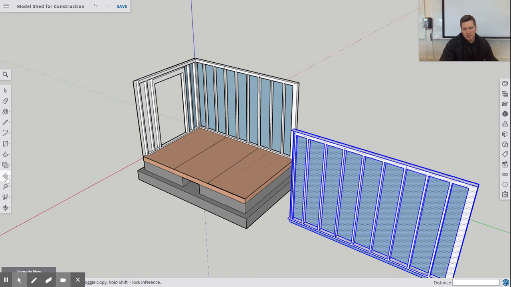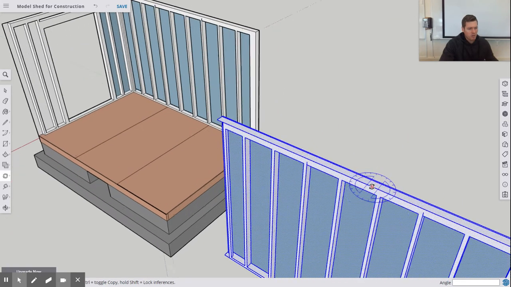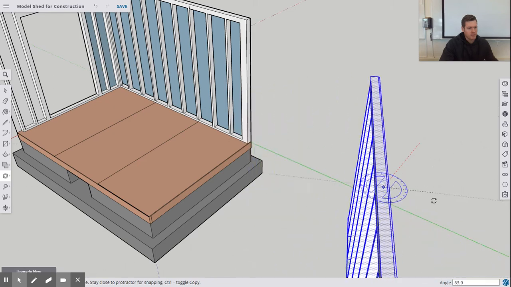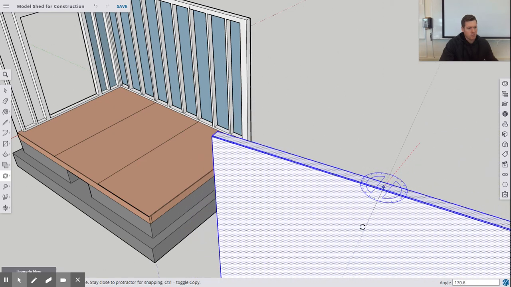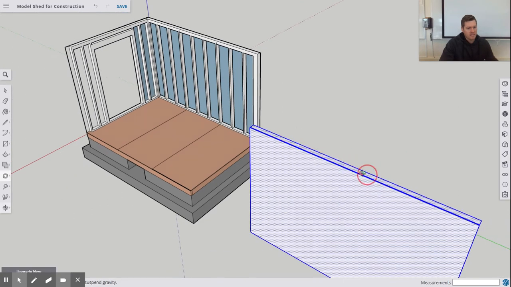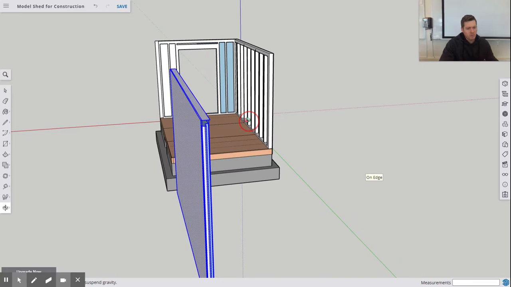I'm going to come over to the move command over here and click rotate. After I click rotate, I'm going to go on the top of my wall, and I want to make sure my protractor is in the blue position. I'm going to click anywhere on top of my face wall here. Now it's in blue position. Click, and then I'm going to go straight out to give myself a starting direction. I usually go with the red line to start with. Click a second time for the red line, then bring it around, and click once you get a 180-degree rotation. It'll snap to the red line like that. Now that we have our red line snapped to our wall, we can actually place our wall.